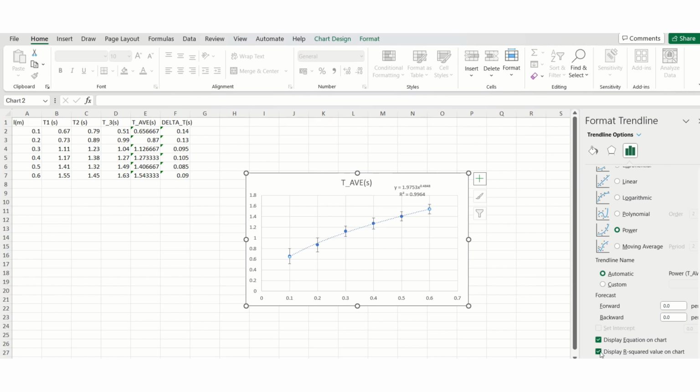How can we tell if it's a good fit? Oh, you look at R squared again. R squared this time is 0.996, very close to 1, which suggests that this is a good fit to our data. Okay, I think that's enough for now. What we're going to do next in the following video is look at how we then linearize this graph and see if we can take any data from that to establish the value of G.